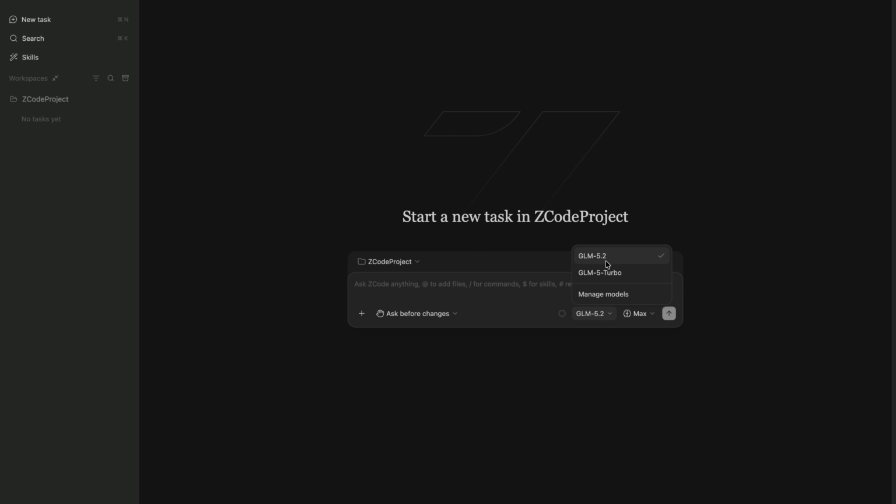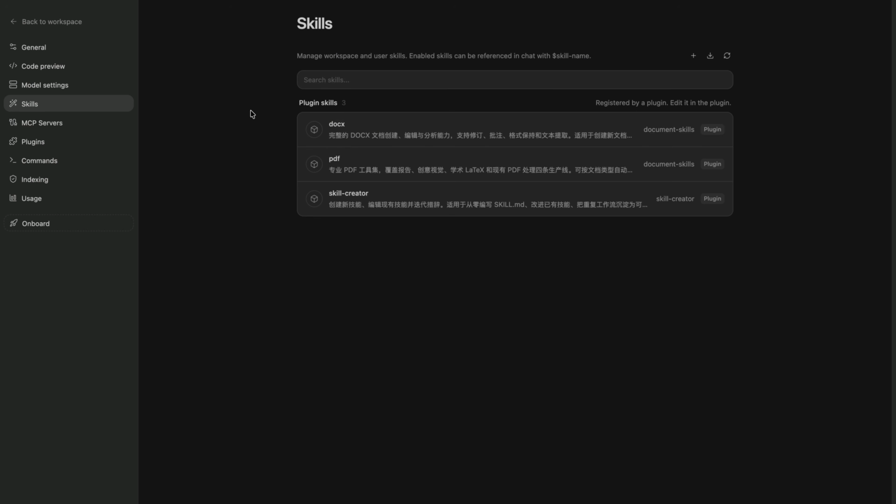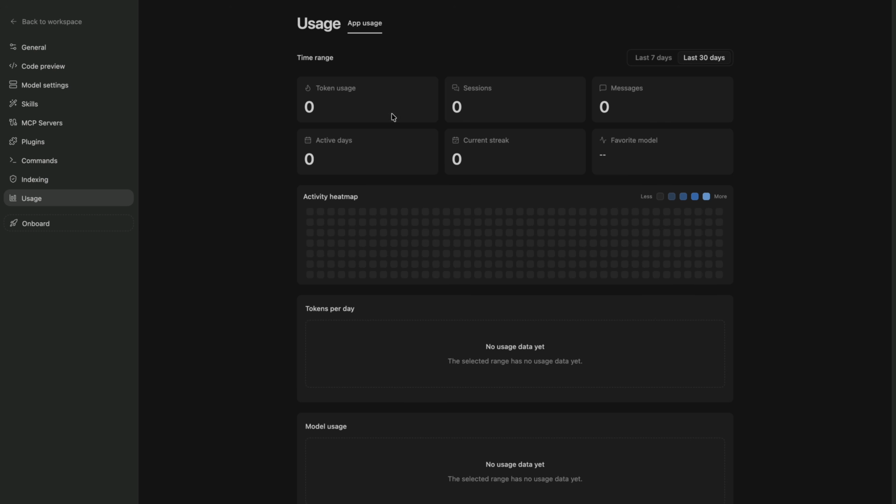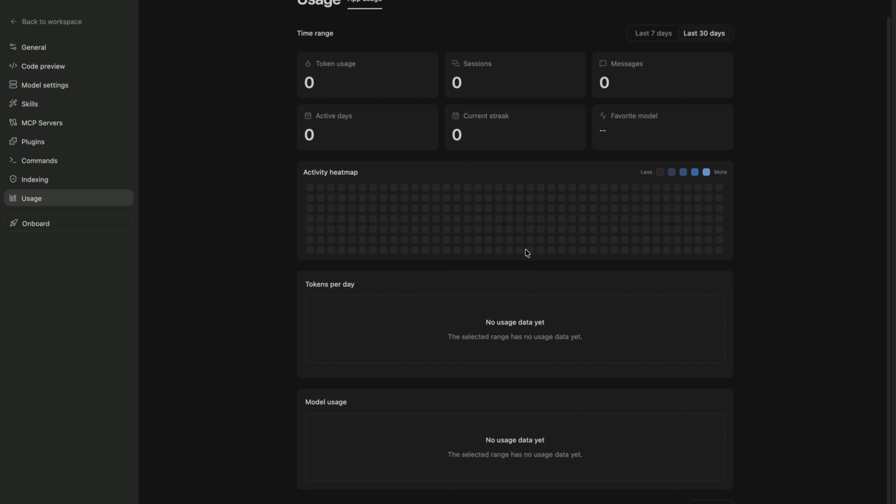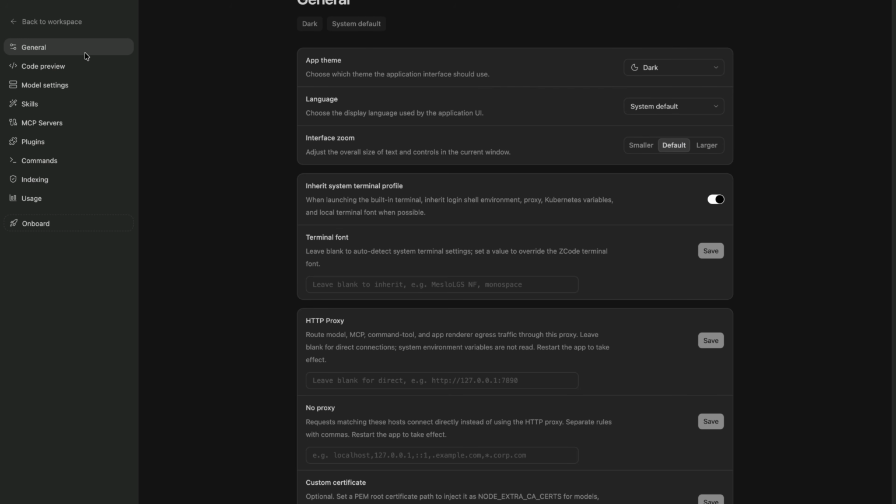Here you have two models right now, that is GLM 5.2 and GLM 5 turbo. Next comes the thinking level, meaning how much you want it to think. You can move to max, high, or no thinking. Next comes skills. If you have any, you can add skills here. Then here if you take a look at usage, there are some usage levels you can see. So yeah, everything is here.